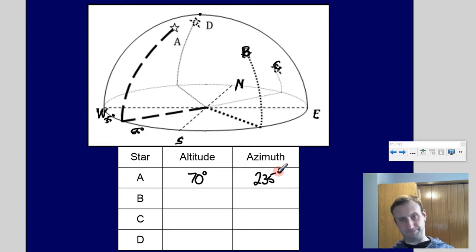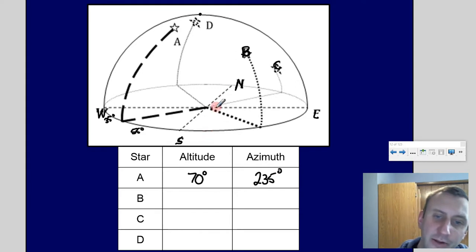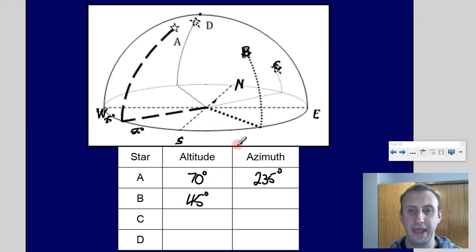Okay, for B, I have here an altitude. I'd say that's pretty close to 45 degrees in that position. It's about halfway up the dome towards the zenith. So let's just go with 45 degrees for that altitude. Azimuth now, here's north. So I go north to east is 90 degrees. And then I'm going to go another, I would say that's almost smack dab on 45. I'd say that's about halfway between east and south. So let's go with 135 degrees. And all I've done there is 90 plus 45 gives me 135.